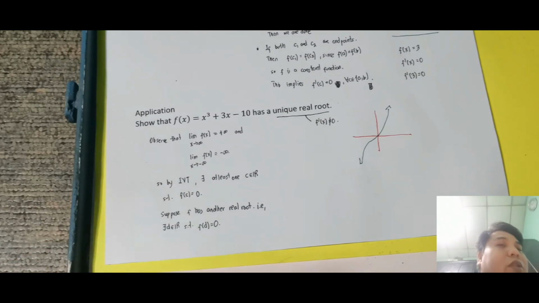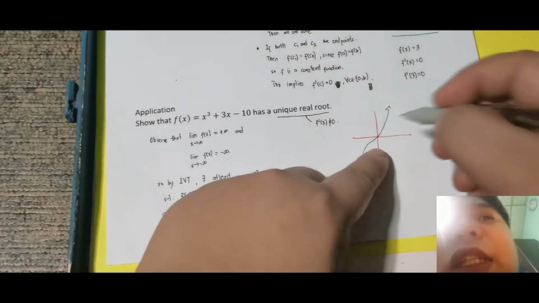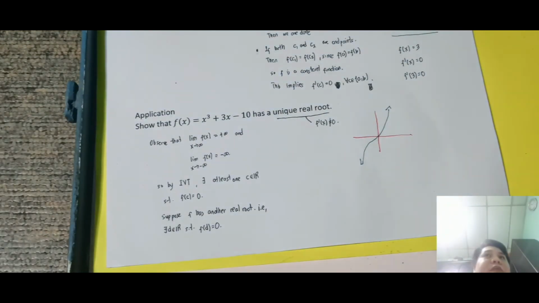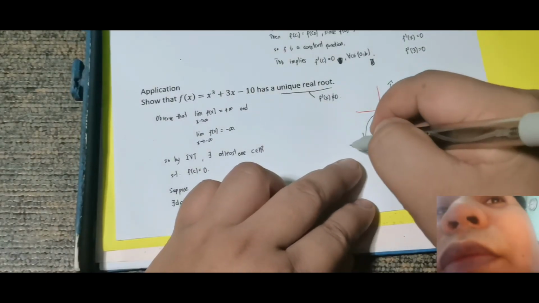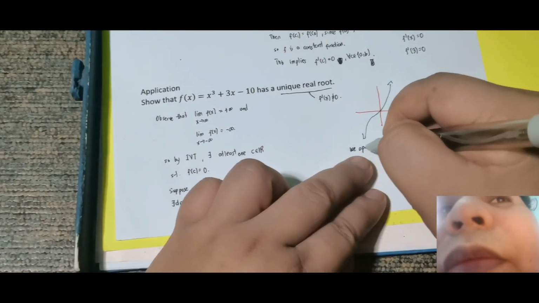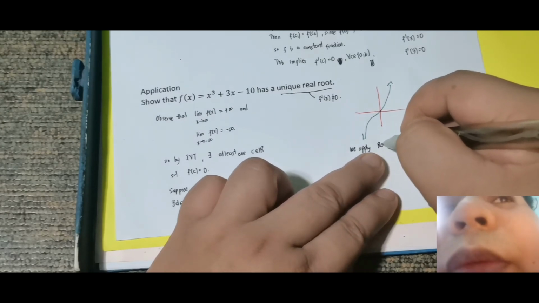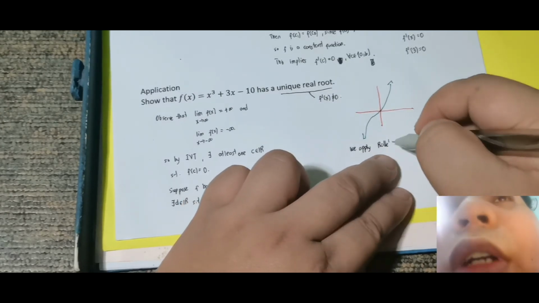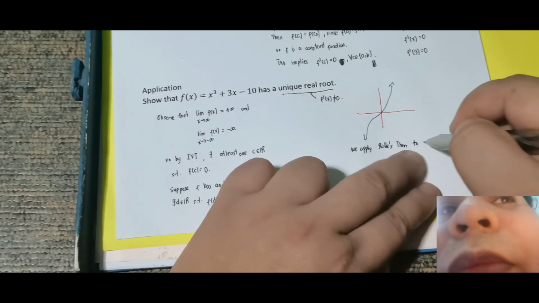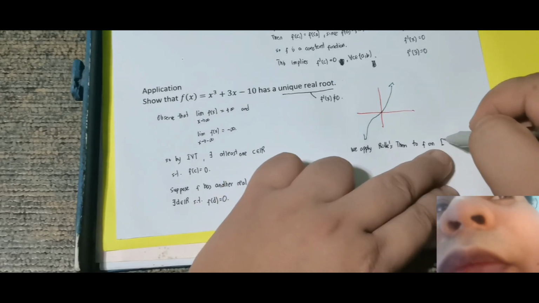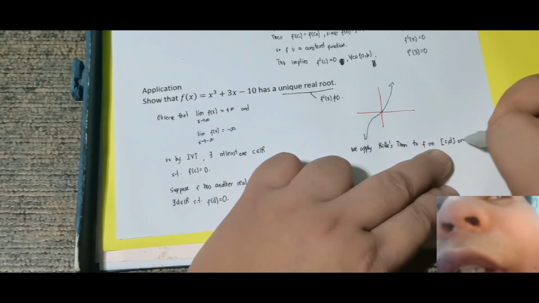Then another thing, sabi ko suppose meron ganyan, ito yung contradiction part. Okay, so ano purpose, bakit ginawa ni sir yan? So meron tayong C and D. So let's say nandito somewhere yan dito. So for example somewhere nag-cross out siya dyan. So we can apply Rolle's theorem. Okay, so we apply Rolle's theorem to f on interval CD or DC.